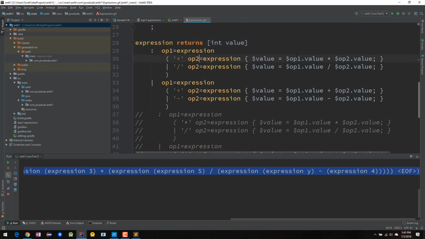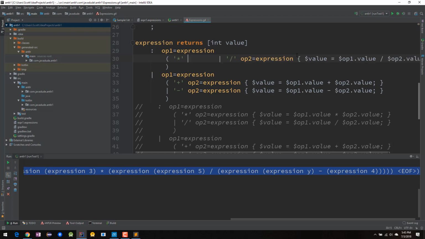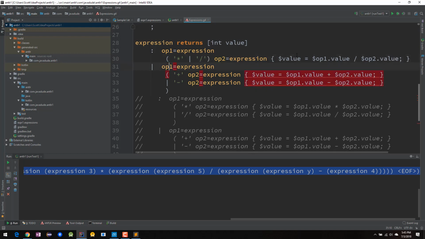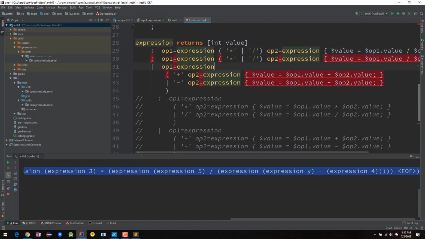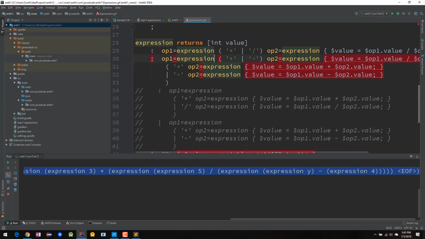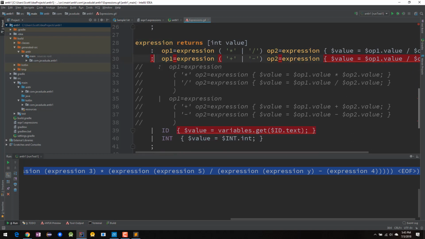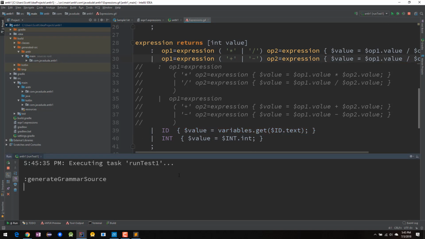If I switch this back, this will obviously give us the wrong answer. We'll fix that up in a minute. Let's see if that looks right for the parse tree.